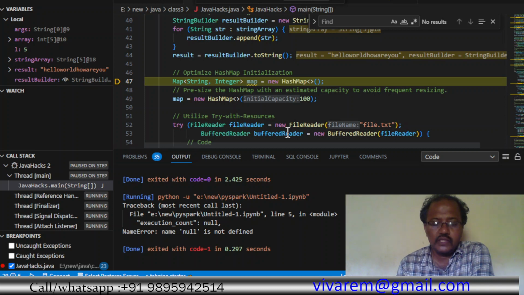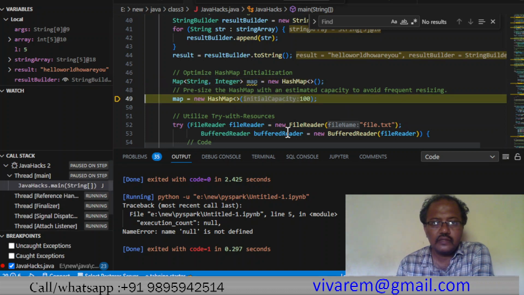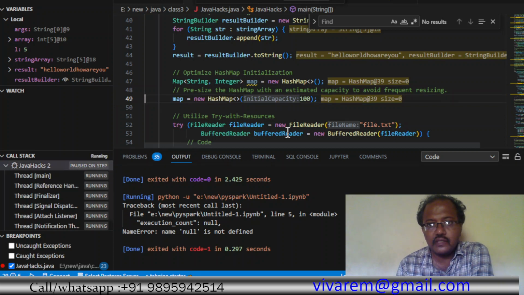Instead, we can give the size we are expecting as the initial capacity. In the first case we didn't give any initial capacity or expected size. Next we create another object, and here we give the capacity as 100. Earlier it was 0, now it is 100.